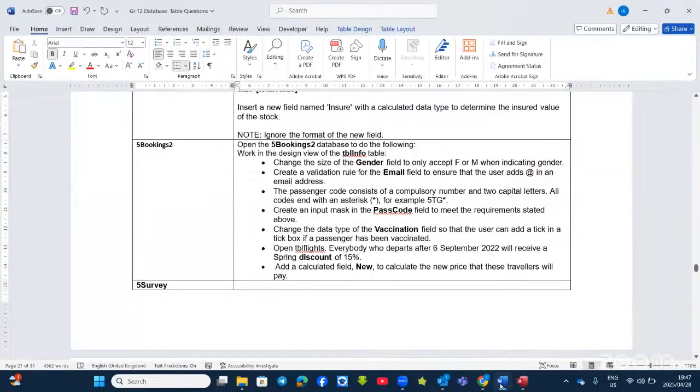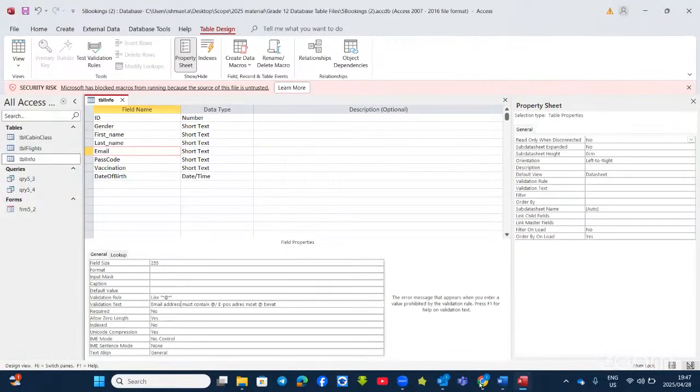And then the next question, the passenger code consists of a compulsory number and 2 capital letters. The code ends with an asterisk. So here is the code, input mask. It starts with a number, which is 0, and 2 capital letters, greater than, 2L, ending with an asterisk.